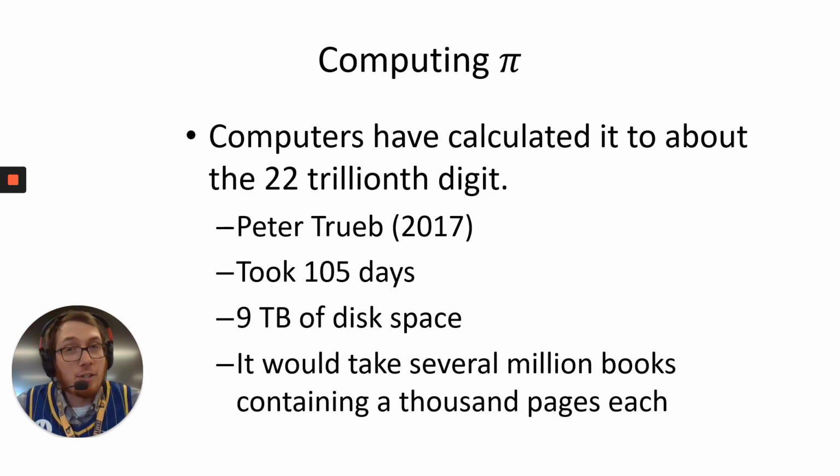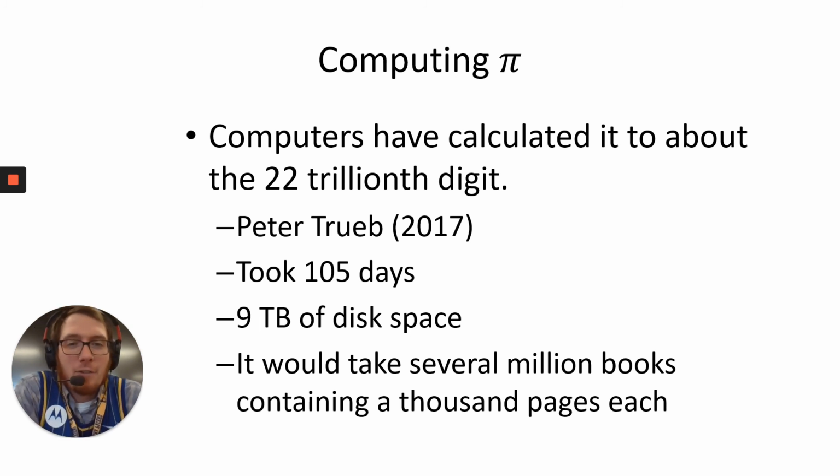Computing pi has become much easier because of computers, and there's an algorithm to find the next digit of pi. When I found some information most recently, because computers and universities can just constantly be running this now, computers have basically counted out to 22 trillion digits, and it doesn't repeat and it doesn't end. For example, this version in 2017 by Peter Trueb took 105 days and took 9 terabytes of disk space to compute it. If you understand anything about computers, that's some serious work there.